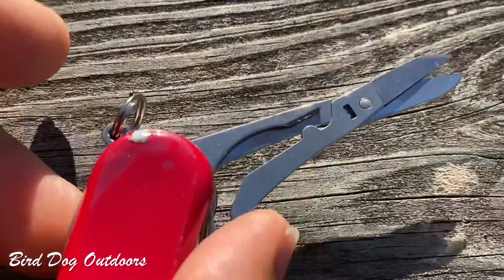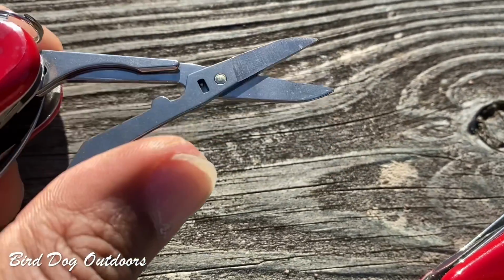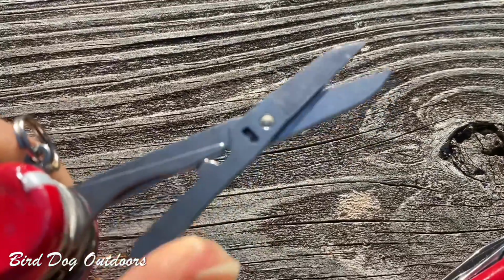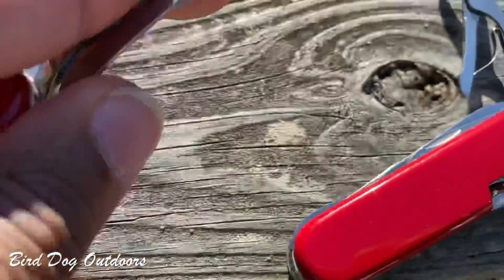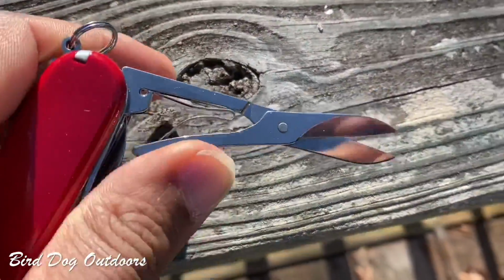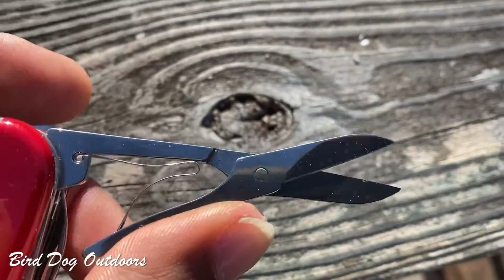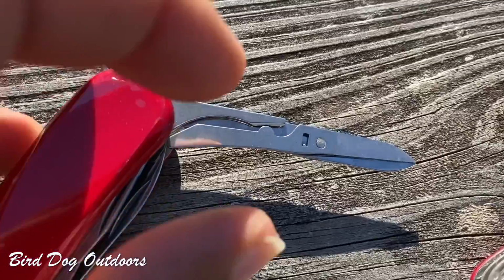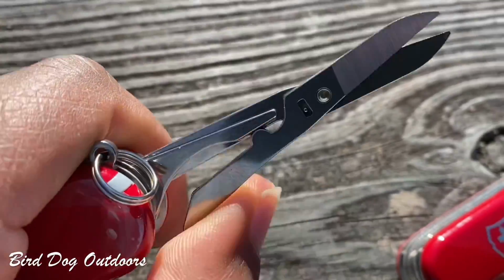for the newer style. So one thing I've noticed is these scissors don't function unless the knife is fully open. Now, why would I want to use my scissors if the knife is not fully open? Heck, I don't know. But with this model, I couldn't if I wanted to. So that's one difference. So we see here, these aren't fully deployed, but in the event I needed to get in a tight space, I would think I'd still be able to use them. And there they are in the fully open position. So not fully open, not functional, unless you want to, you know, get a little crafty with it.